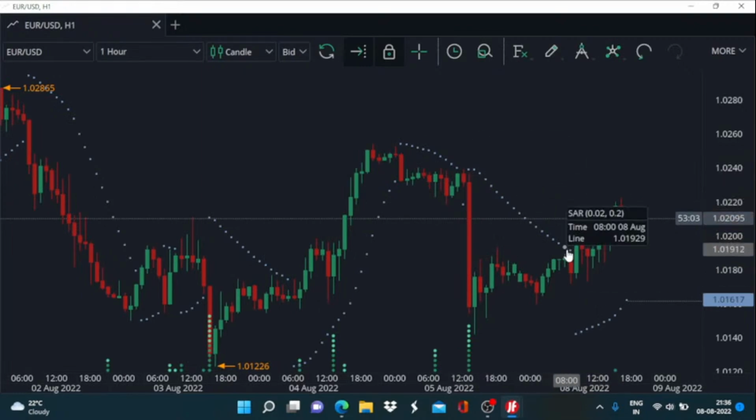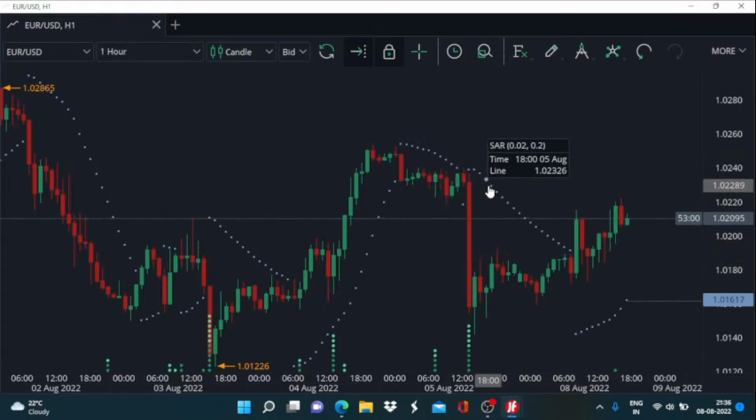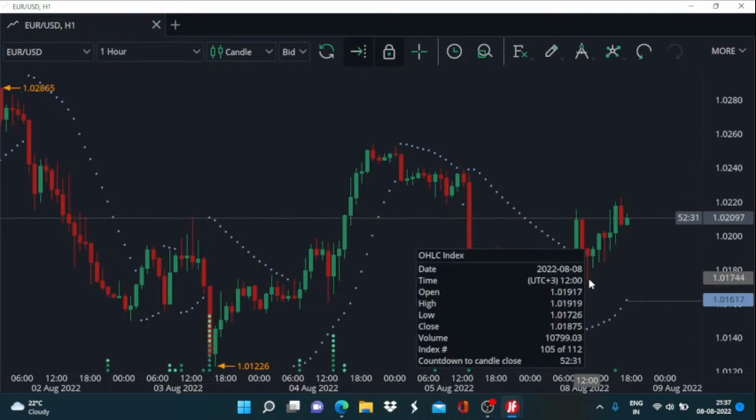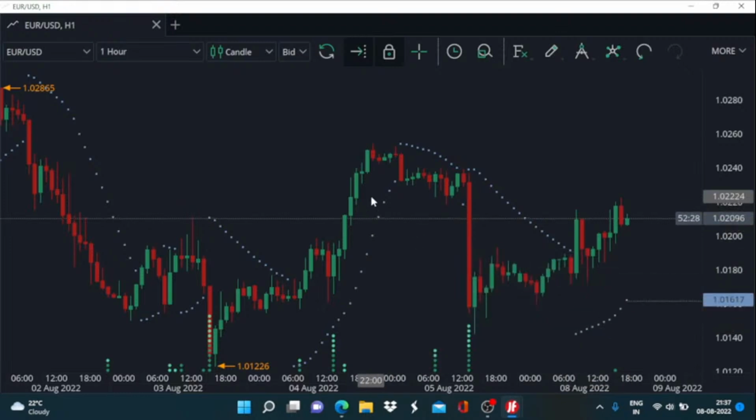Now its uses. One simple use is when we have these changes in the plotting of the parabolic SAR line. The classical or simple interpretation is that whenever this line is drawn on the higher side of the price action, it indicates that the price moves are in bearish territory. The trend for the underlying instrument is considered bearish. And when we have the parabolic SAR plotted on the lower side, it is considered bullish. So in these circumstances, we have to keep looking for buy opportunities as long as the SAR line is on the lower side, and we have to keep looking for shorting opportunities whenever we have the parabolic SAR line on the higher side.